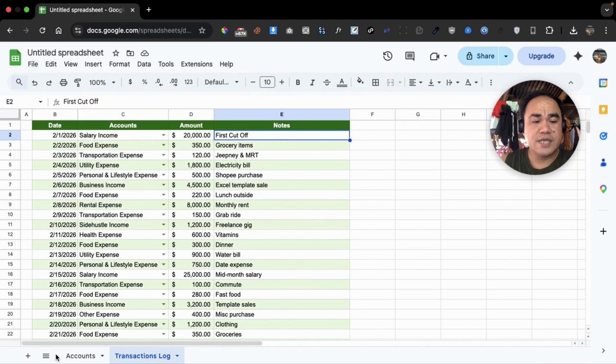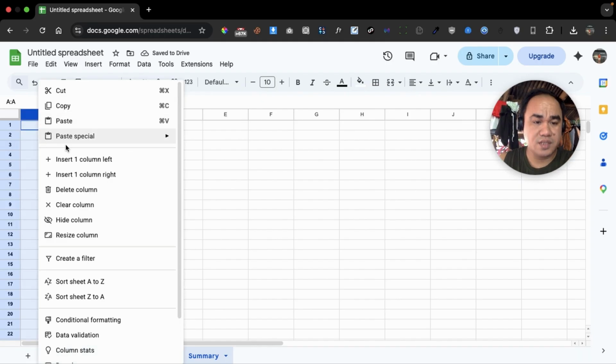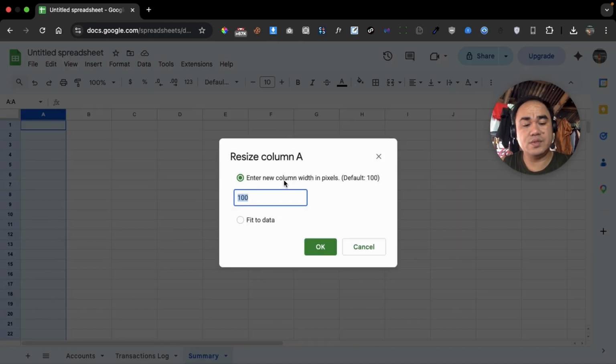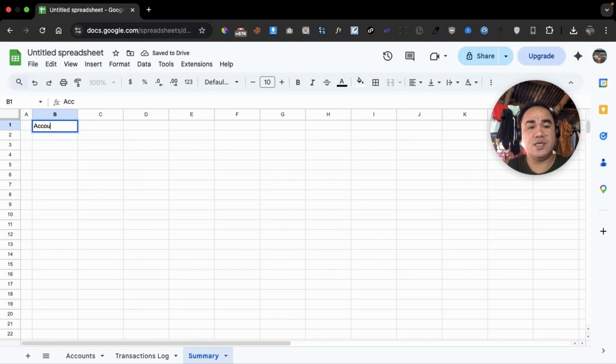So let's add another sheet here for our summary, or you can also call this a dashboard. In this example, I use Summary, and let's resize this column to 25, and let's add our accounts here.